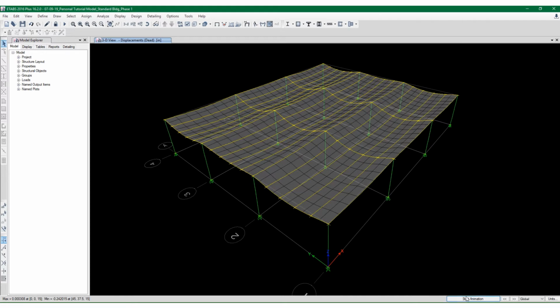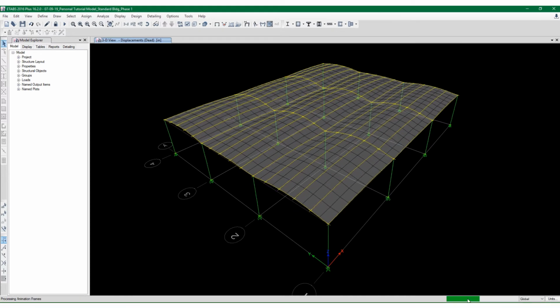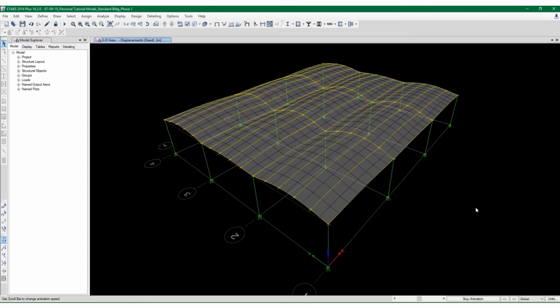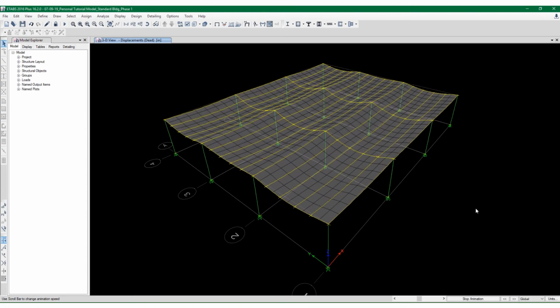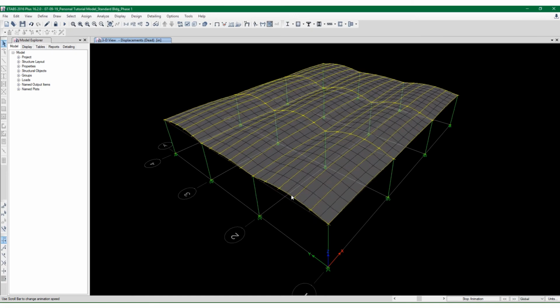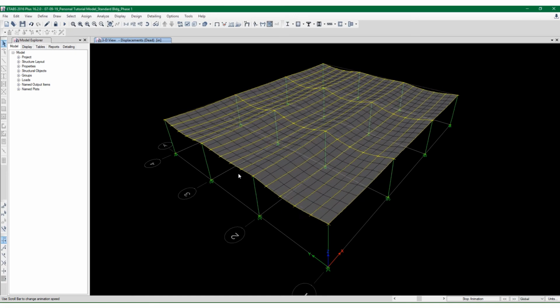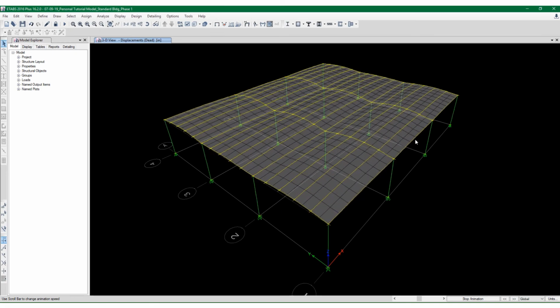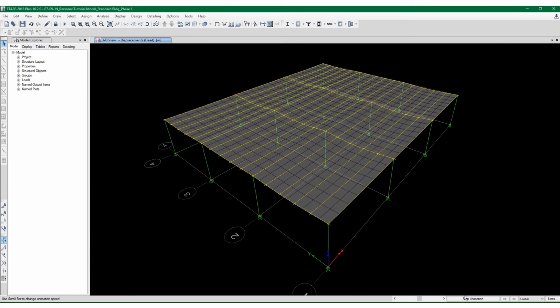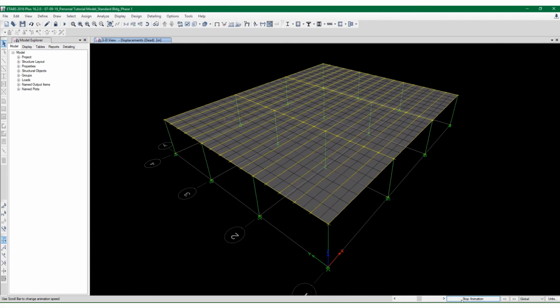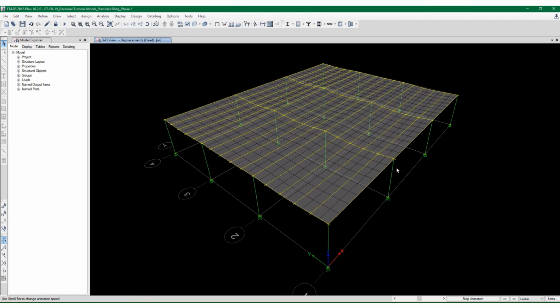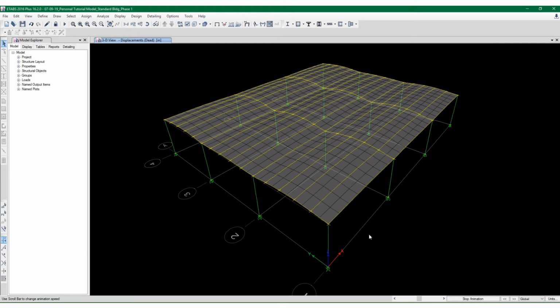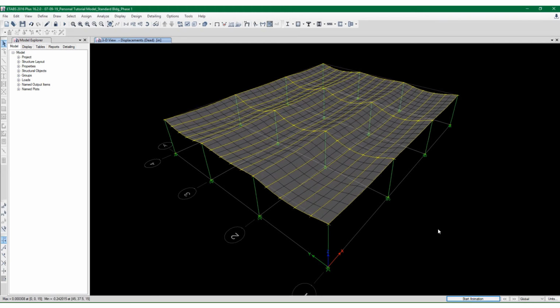We can animate it just to ensure that it's doing what we expect it to do, and it does. It deforms uniformly greater in the perimeter than the interior, as would be expected because we have these moment connections here, and more north-south, if you will, than east-west, because that's where all our girders are. Stop the animation. Save it. So far, so good, right?